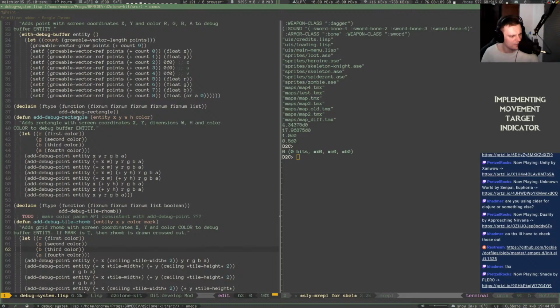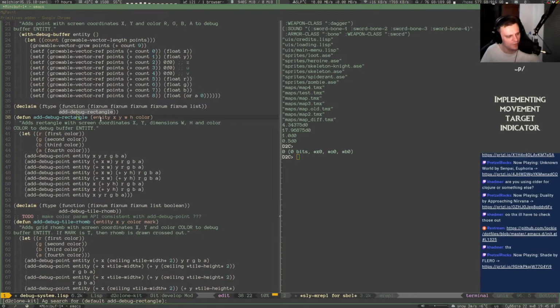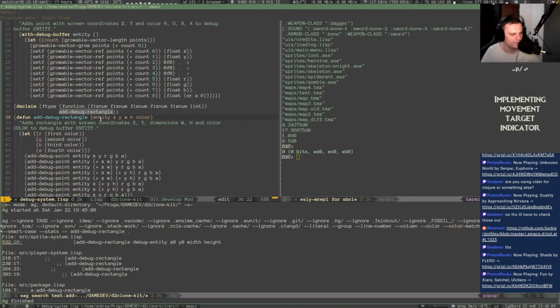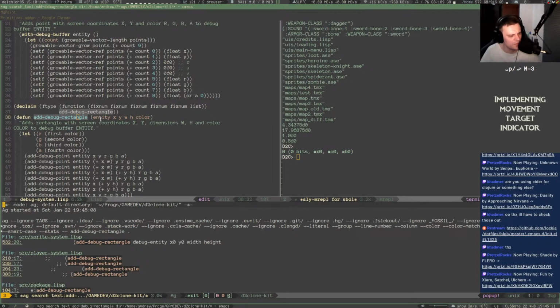And the rectangle. Yeah, that means some extra overhead in runtime, right? Because I'm probably calling that pretty often. Do I? Debug entity.